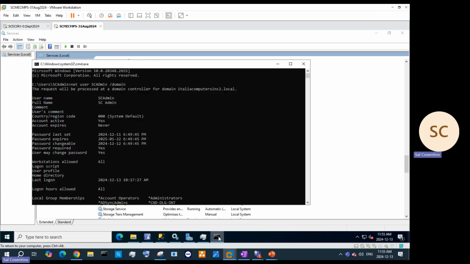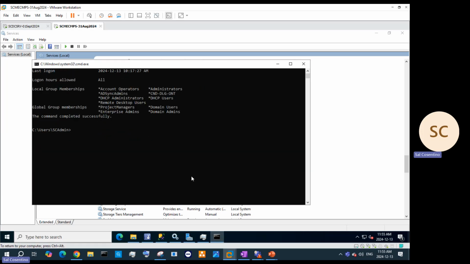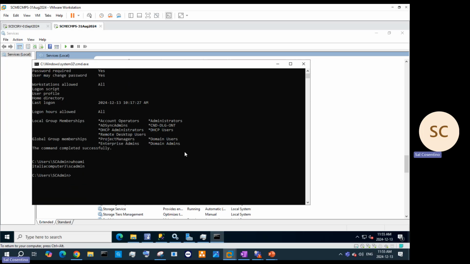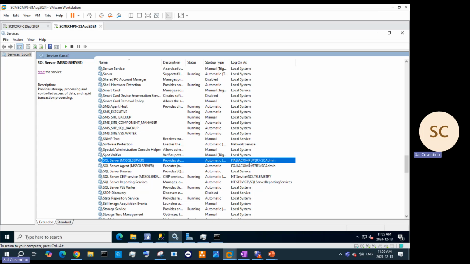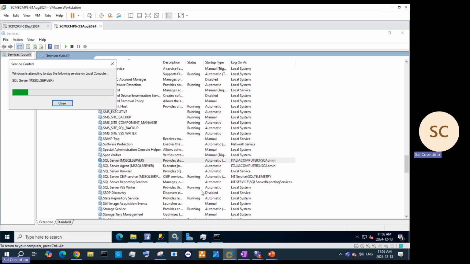I would be the one logged in. Who am I currently logged in as? The currently logged in user would be SC admin, so I need to ensure that that's corrected. Then I can go ahead and restart it, and do the same thing for this one.